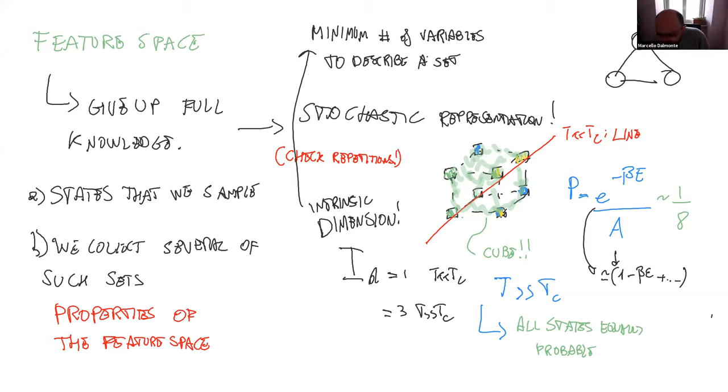There is another question here. The line for T much smaller than TC has only 2 points and the cube has 8, so why is the dimension 1, 3? Since we can only sample finite fragments, it's just to classify. You are correct, of course. If I have 2 points, I can fit whatever. But it's just to give you an understanding that in this simple space, one can have these simple structures.